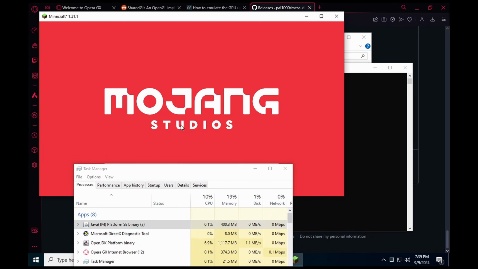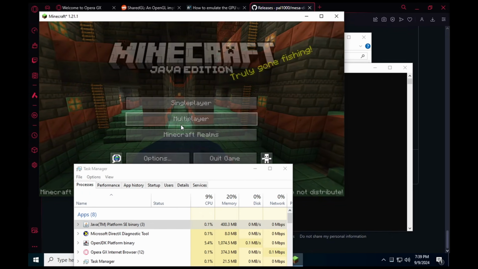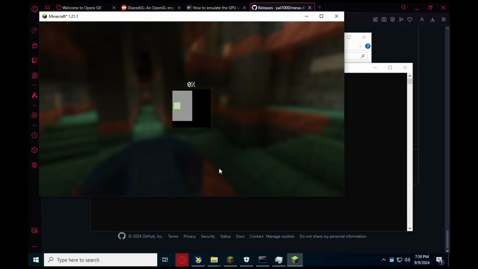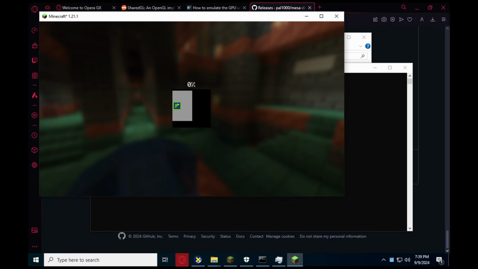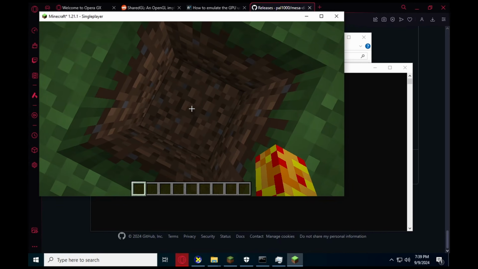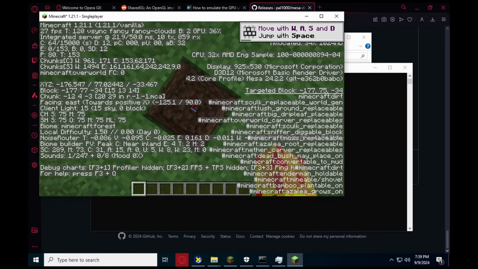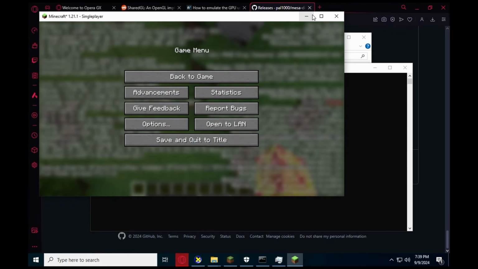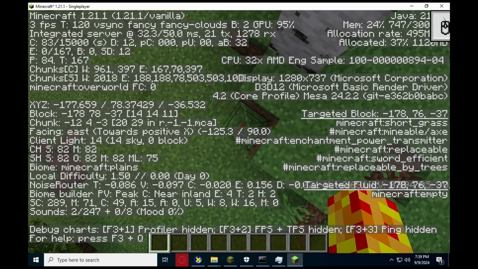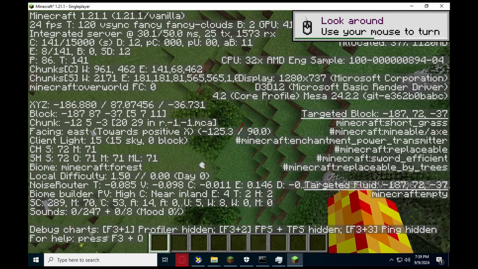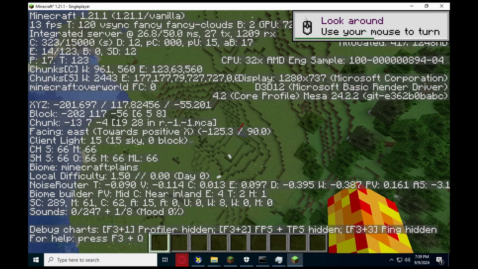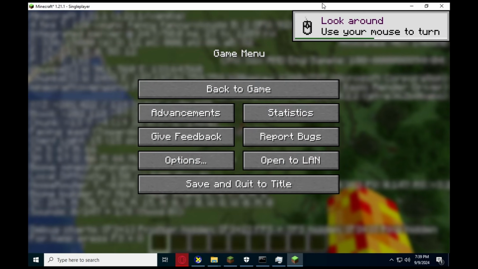We did, in fact, get Minecraft to run without graphics acceleration. I'm just curious how this runs before we actually get into what we're testing. Wait a second. It's actually shockingly... That's insane. It actually runs. Of course, the CPU that it's running on has a lot of cores and is very expensive, but still, that's actually kind of cool. Okay, so now let's get back to what we're testing.